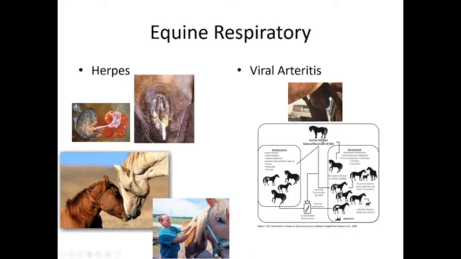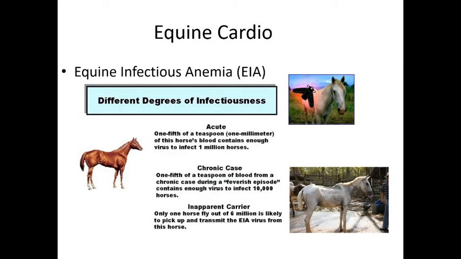So if we do have a carrier stallion that has equine viral arteritis, we do want to cull that stallion, not use them for breeding at all. Occasionally, you'll see some swelling of the testicles or in the scrotum, but there's not a lot of signs. That's why they can pass it along before you see signs.